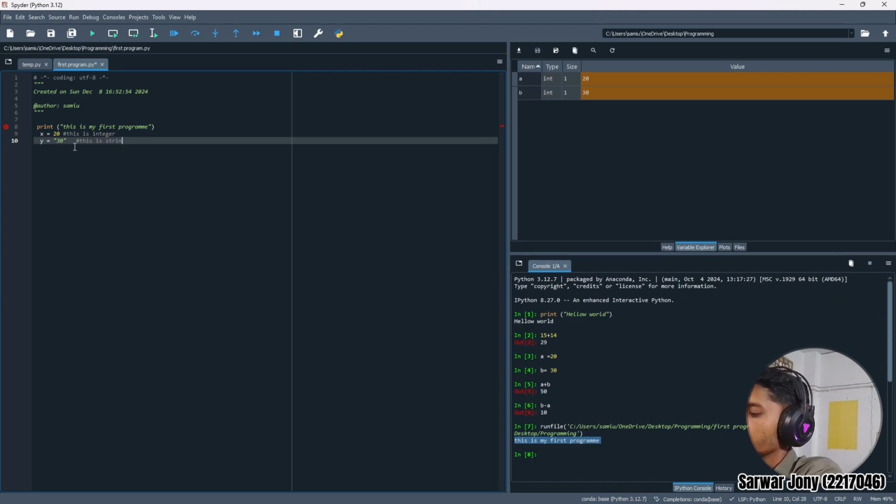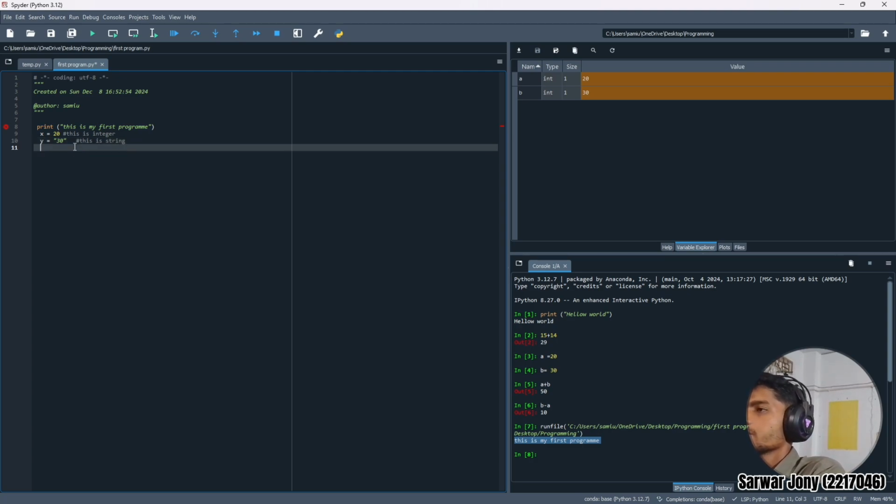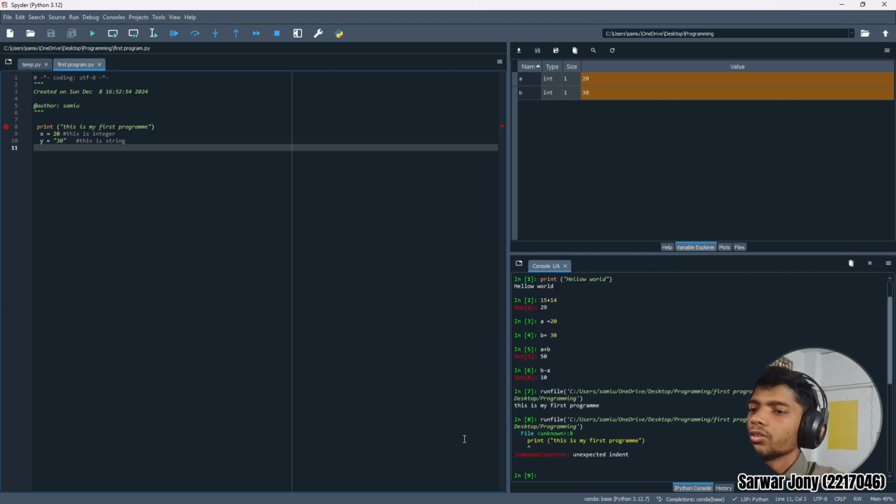This is a string. That means there are various types of variables here. If I run this file, it runs, but it shows an unexpected identification.